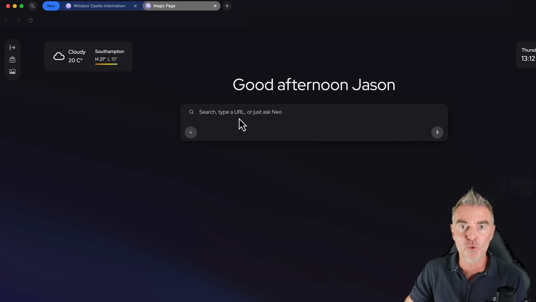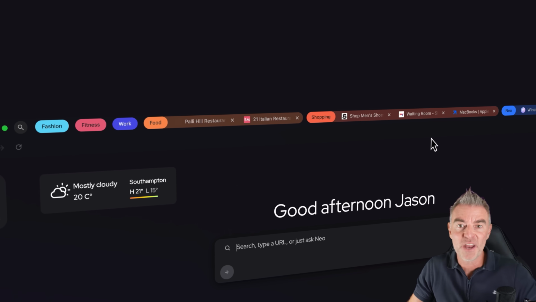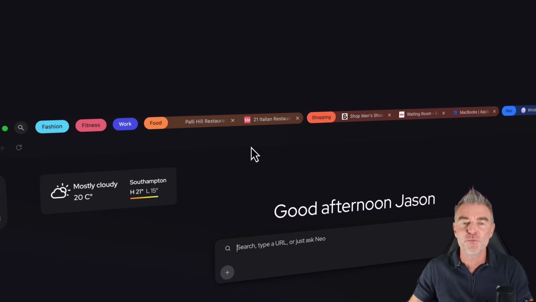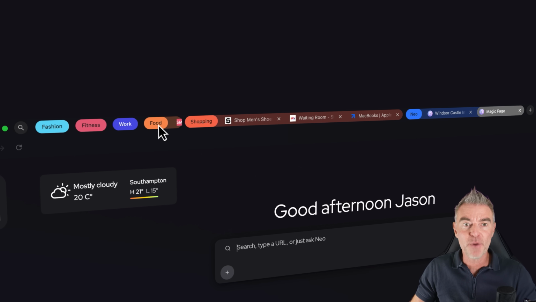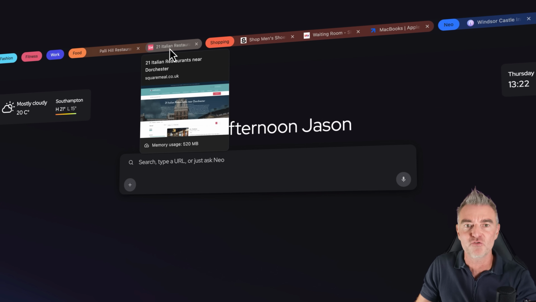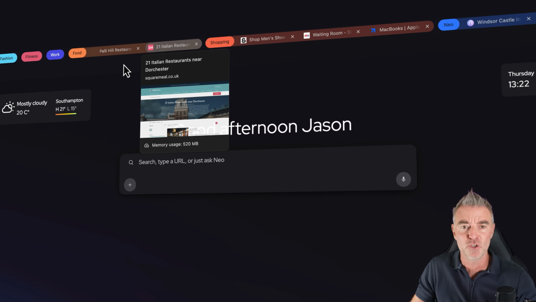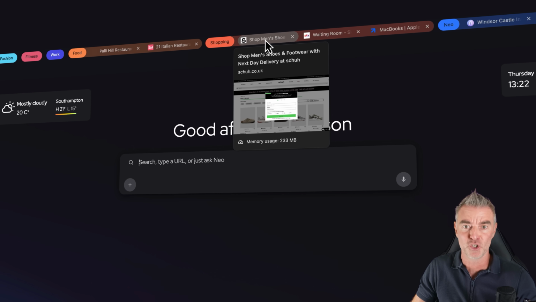I'm going to whip open a whole load of tabs real quick for you and just watch what happens. And there you go. At the top now, you can see what it's done. It's grouped everything that I've been looking at. You can just click on them to shrink them down and open them up. And when you do that, you've got the various places that you've been and you can see even a screenshot, which is really helpful because sometimes you're looking at the top, it doesn't always tell you straight away which website it is just by looking at that.